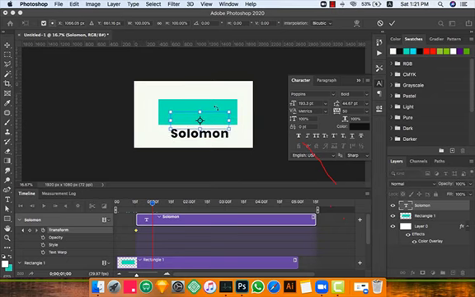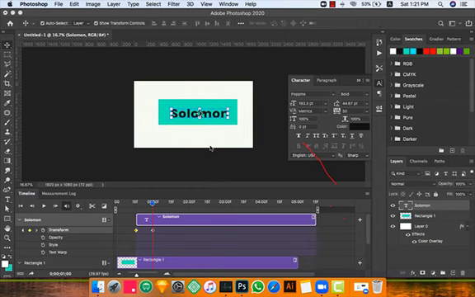I'm trying to make my text start from here. Once this thing gets into the background, the shape, my text will show itself, then slide in.